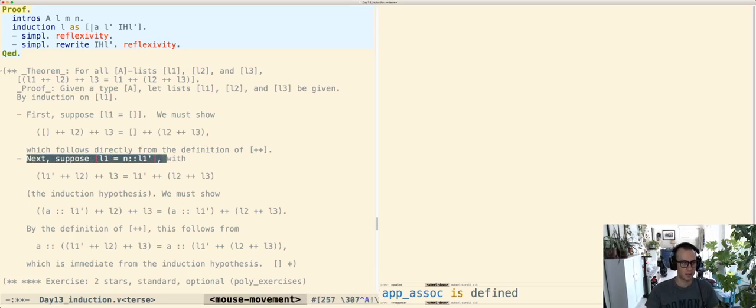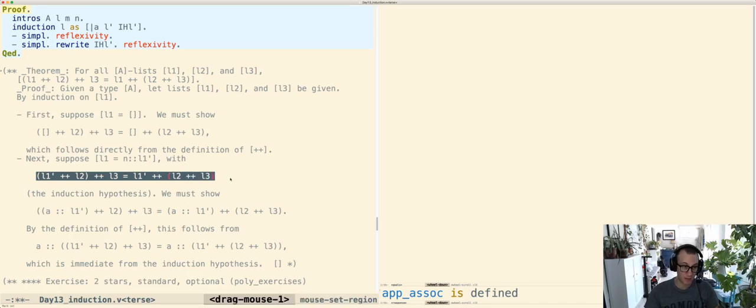Next, suppose L1 is equal to a cons L1 prime. We can assume as our inductive hypothesis that L1 prime append L2 append L3 is equal to L1 prime append L2 append L3.